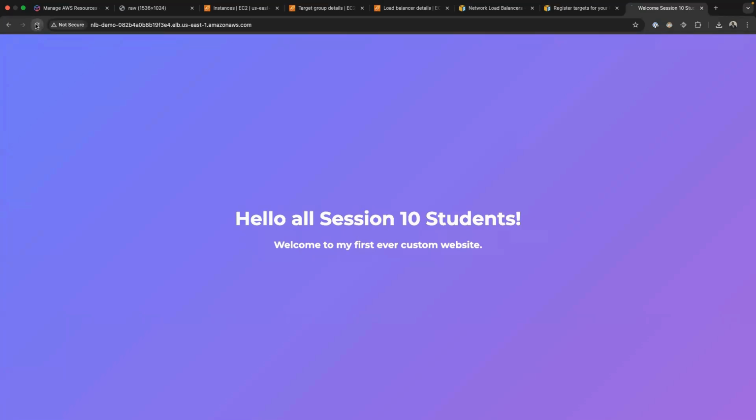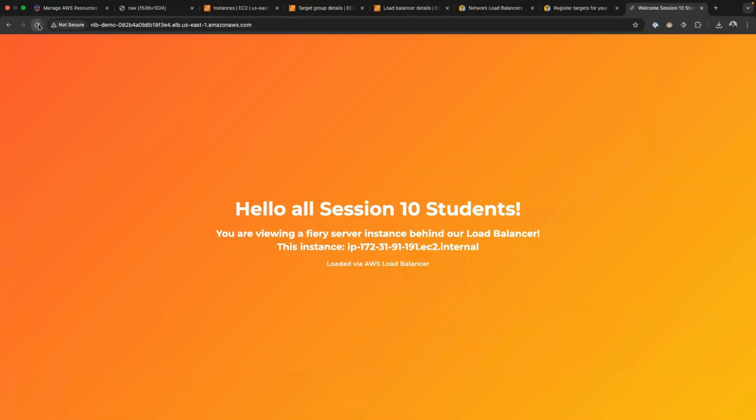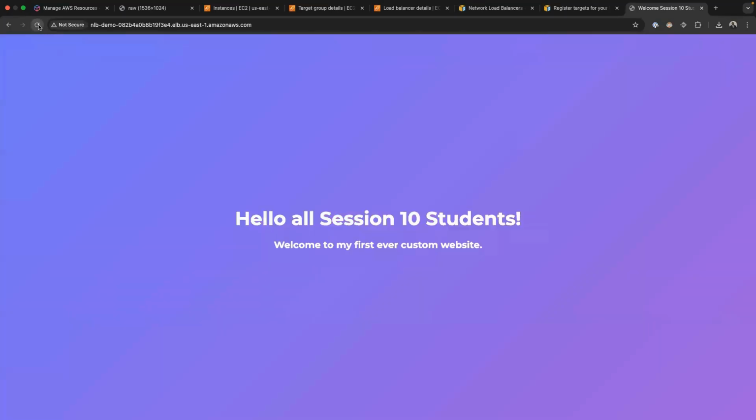And I'm going to keep refreshing it. Every time I refresh it, it's going to be switching between the servers. As you can see, I just switched between all three servers.